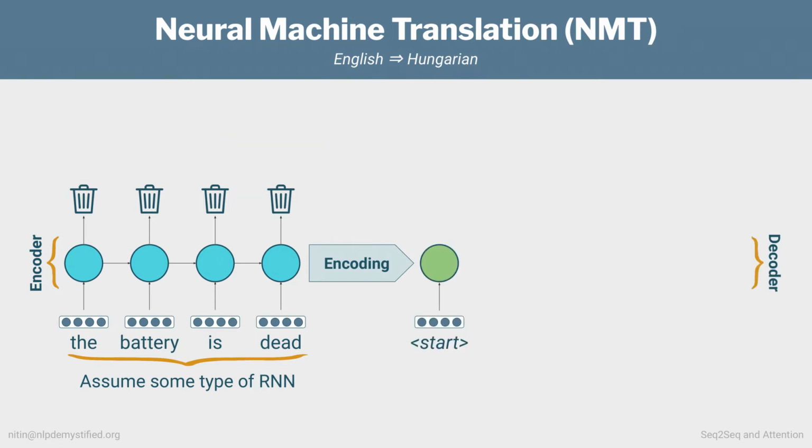At the first time step, the decoder is fed the encoding of the source sentence as its first hidden state. It's also fed a special start token as its first input. It takes these two inputs and generates an output. That goes through a softmax to create a probability distribution over the target language vocabulary. From this distribution, the most probable word is selected. Here the word is lemerült, which means is dead. So unlike the standalone language models we looked at in the previous video, where the probability distribution was sampled, here we're picking the most probable word.